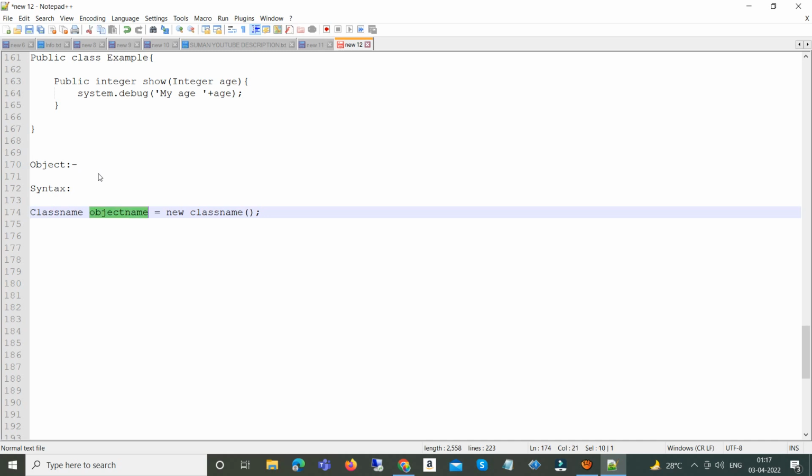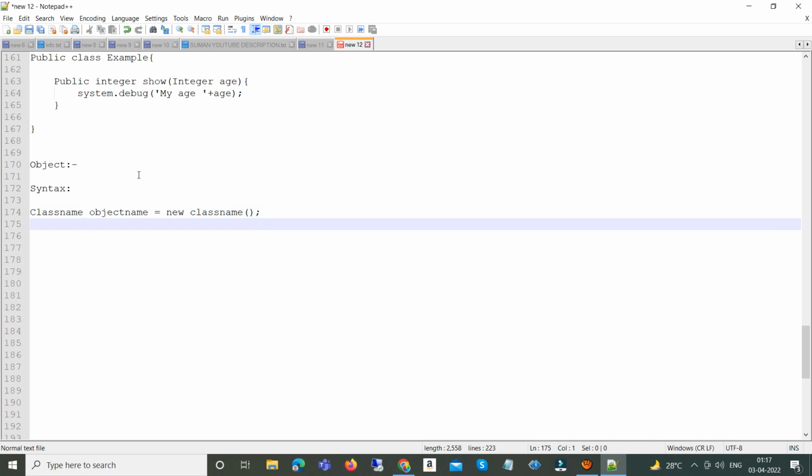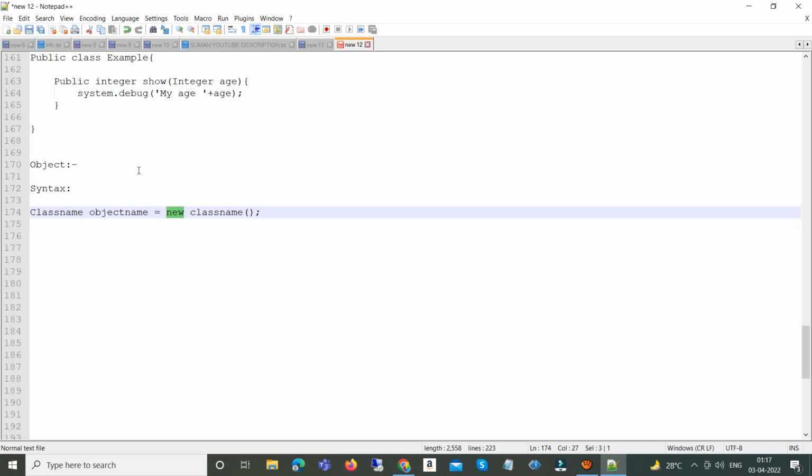Object name is a reference variable. New is a keyword with which we allocate the memory.